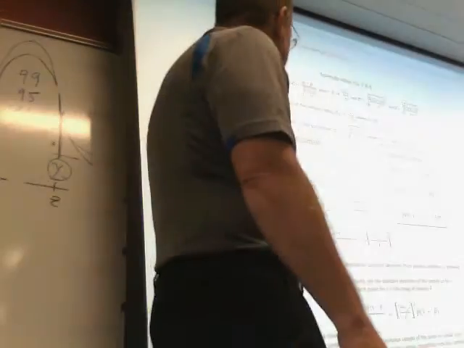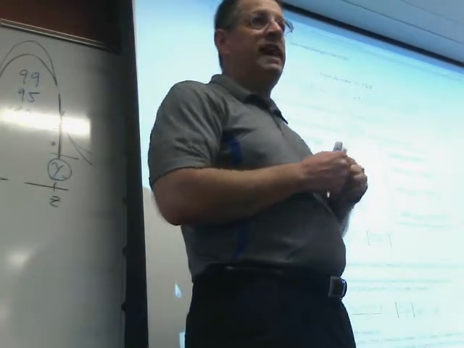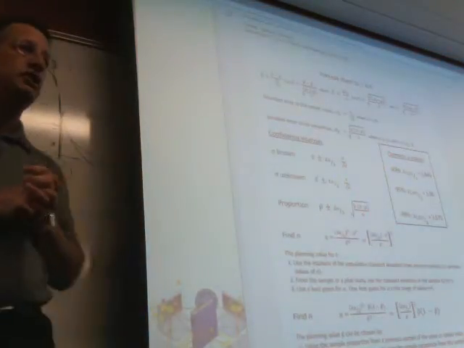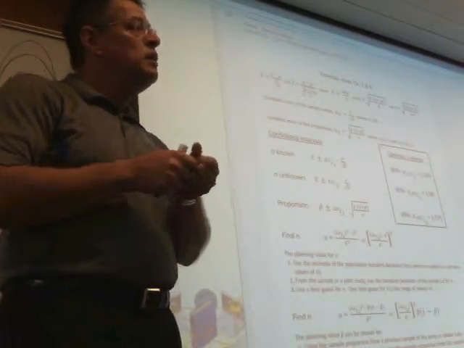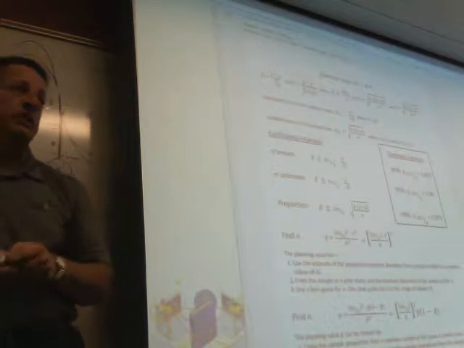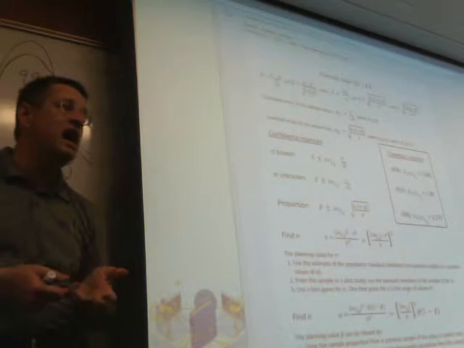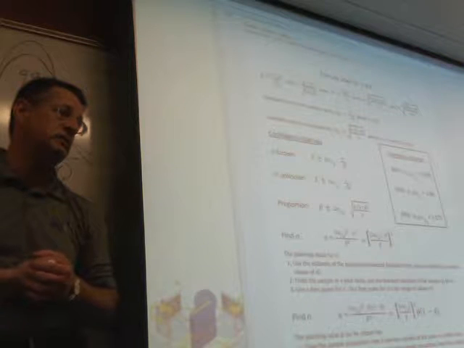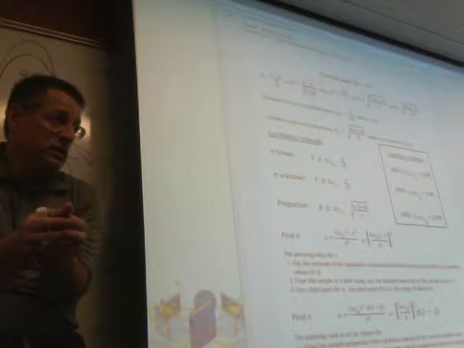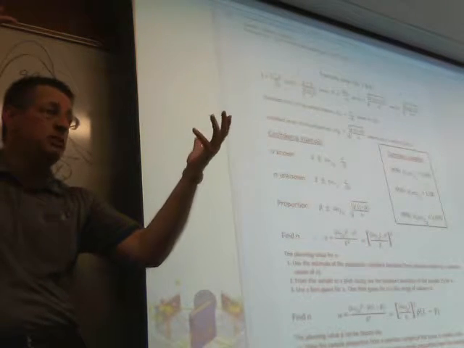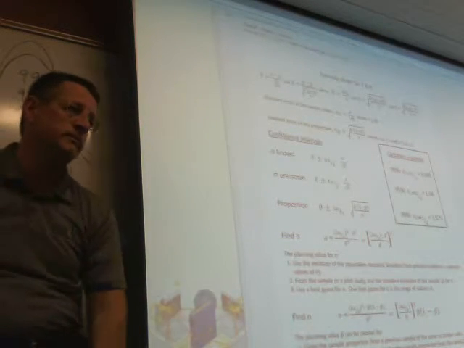So that's what we did in chapter 8. And we did that with sigma known. That's easy. When sigma is known, sigma is the standard deviation of the population, as opposed to little s, which is the standard deviation of the sample. When we don't know the population standard deviation, we're going to use the next best thing we have. And the next best thing that we have is going to be a sample standard deviation. But realize that the sample standard deviation statistic comes only from the sample itself, whereas the population parameter, sigma, is a known or historical value that we have a great deal of faith in.